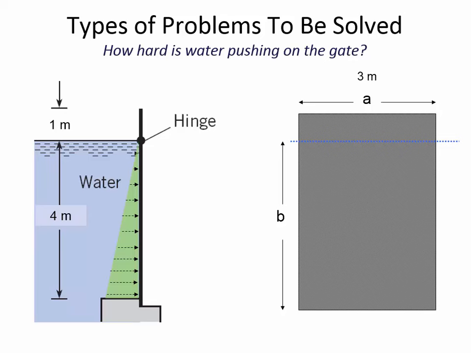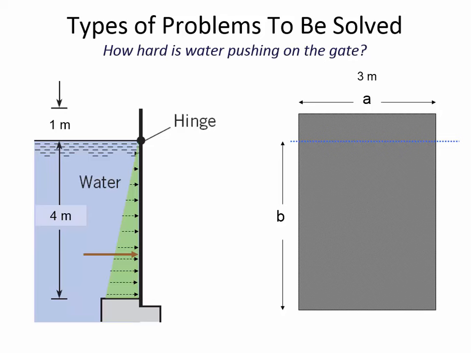So if you're ever not exactly sure how the variables fit together, you can sometimes figure it out by examining the units, and that will remind you of the formula. All right, so hydrostatic force here, we're going to consider the area of the gate and then the pressure. You can see that the pressure is changing. And so we'll go through the procedure of how you come up with the average pressure that you should use to find the hydrostatic force.